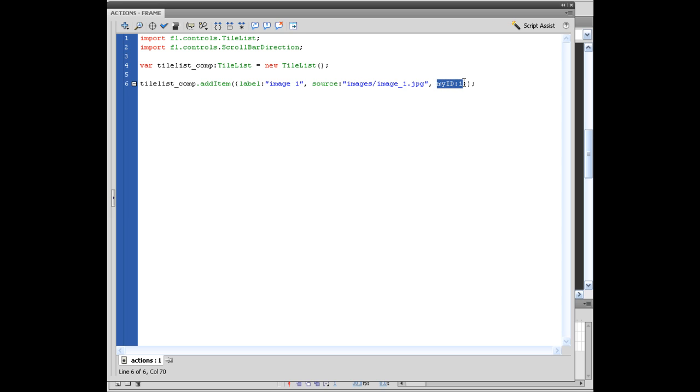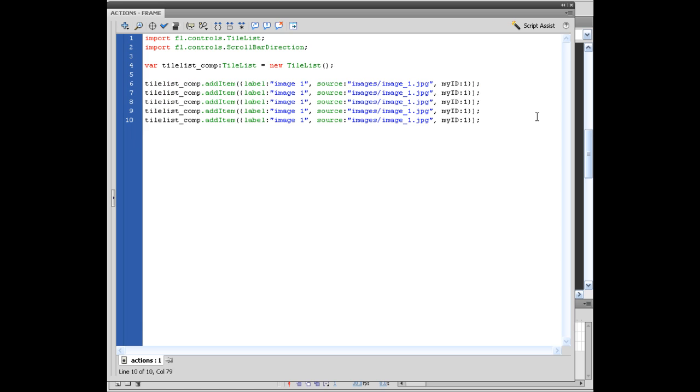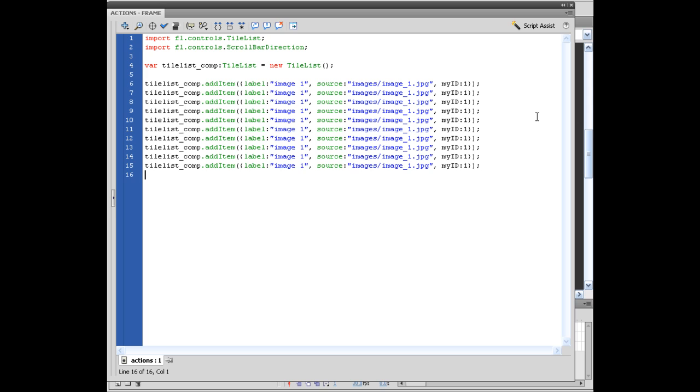I'll get to explaining what this is in a second. I just want to set this up so it's a little easier to understand. I'll paste a few of those, and we need to change a couple things. I'm going to make this 2, 3.